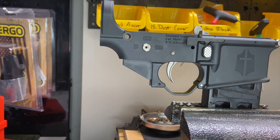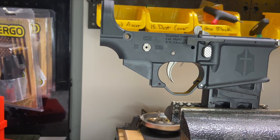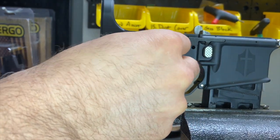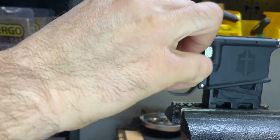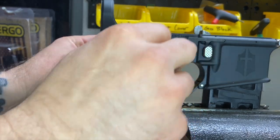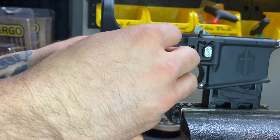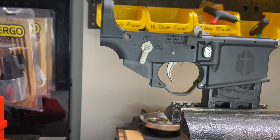All right, trigger is installed, which is step number six. Selector is almost installed, which is step number seven. We'll go and combine these two steps. All we got to do for this ambidextrous version is line everything up here. And good. Get this side screwed on nice and tight too. Again, you don't want that thing falling off. Boom. Now Ambi Selector is installed as well. So there's steps number 6 and 7.